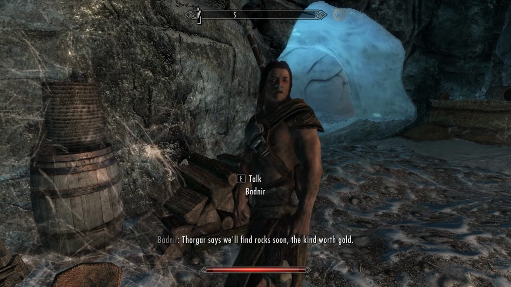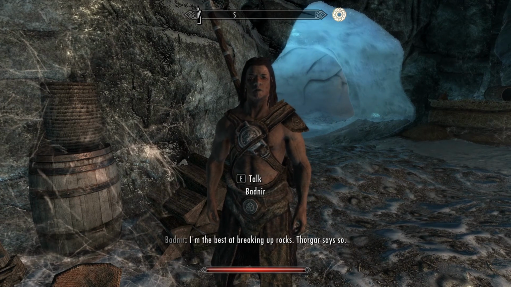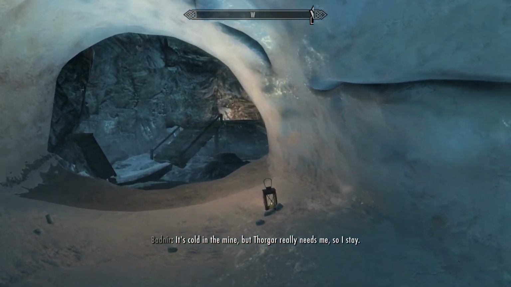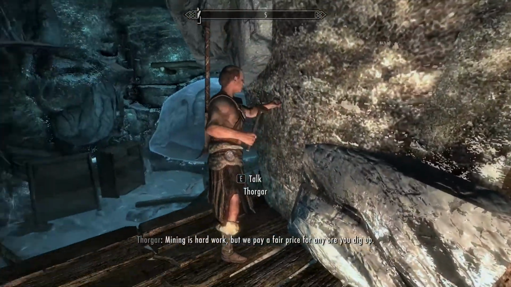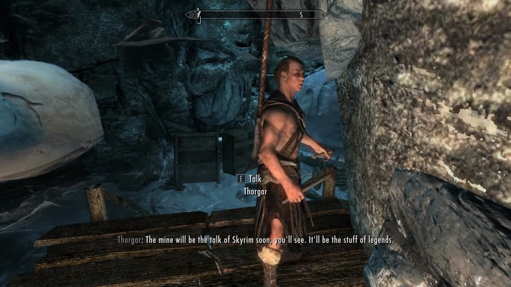Thorgar says we'll find rocks soon. The kind worth gold. Really? I'm the best at breaking up rocks. Thorgar says so. Not a very intelligent man, but then you don't need intelligence to do this kind of work. You just need determination and strength. Thorgar, are you in charge? The mine will be the talk of Skyrim soon, you'll see.